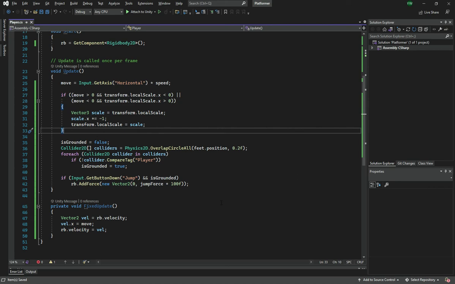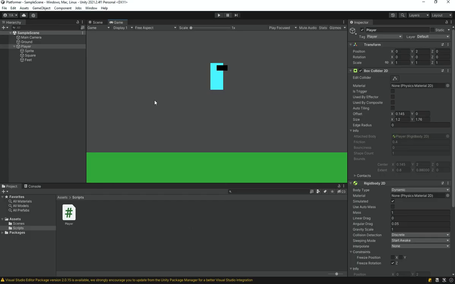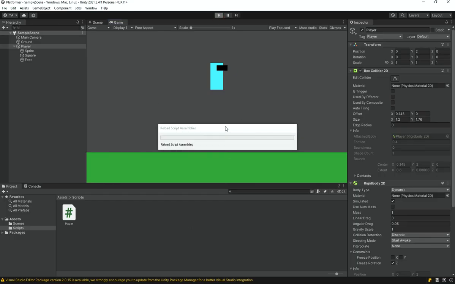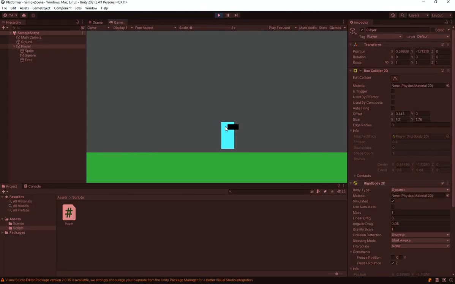So now if I let it compile, and then when I go in Unity, it should hopefully work. So I hope you've got what we are doing. If our move is greater than 0, we are moving right, and our player is looking left, then we flip him. And if our player is moving towards the left and he is looking right, then we also flip him. So yeah, this is just some very simple logic, and as soon as the game starts, you should see that if I move this way, it moves this way, and yeah, that's working.